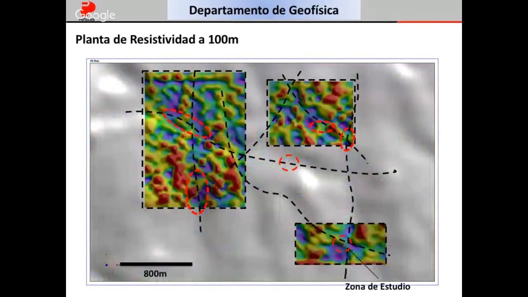This is the map from 2D resistivity models obtained from lines collected in these areas. So then the drill program is focused to explore these areas, these red areas.